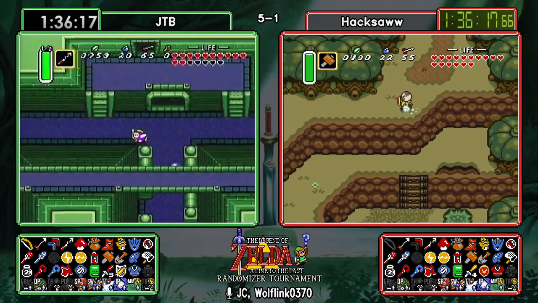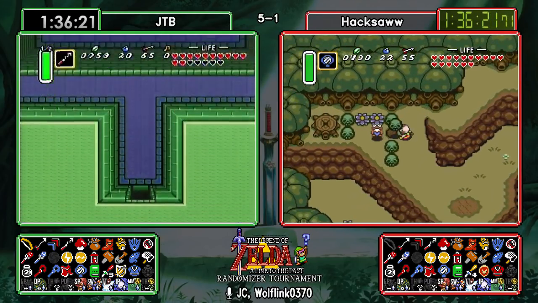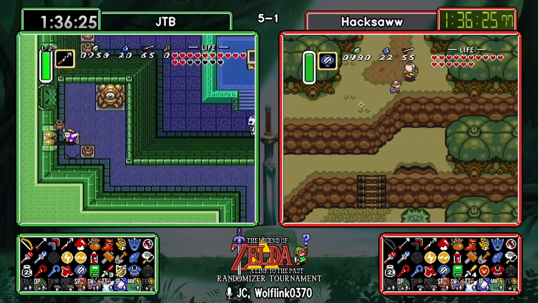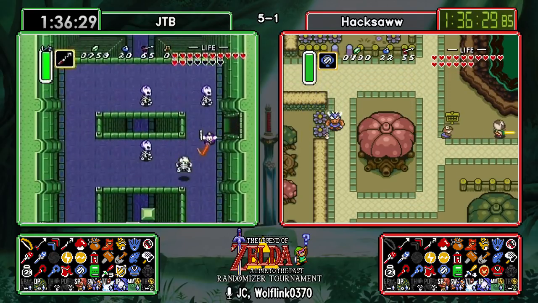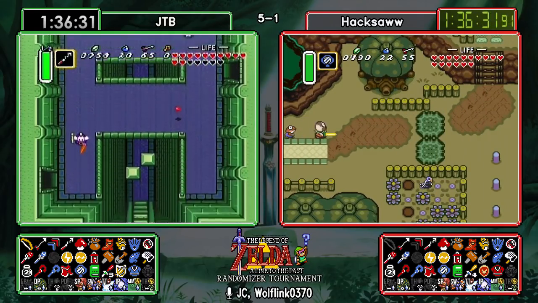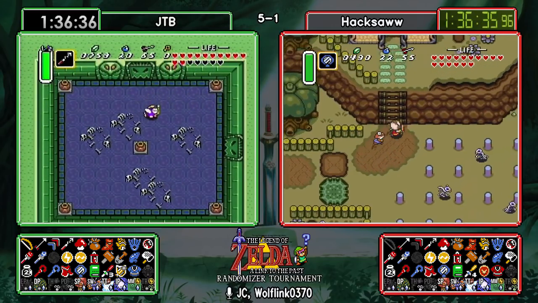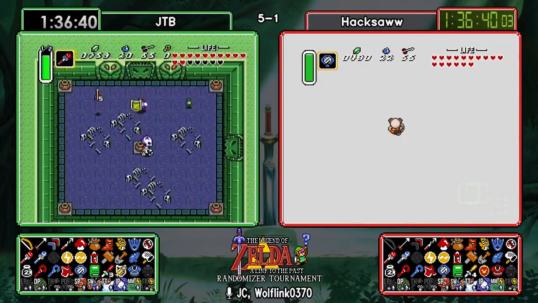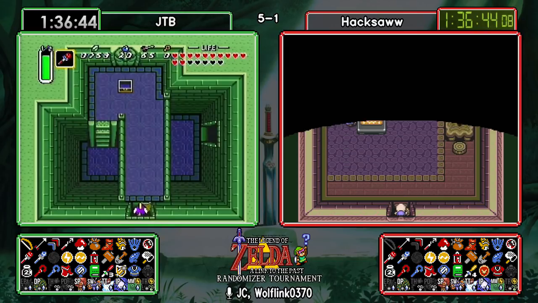So this trek through Eastern is going to be really quick for JTB, especially considering he's already got those silver arrows. It's going to speed up that Armos Knights fight pretty fast. Yep. Thinking you'll miss it. They're going to melt pretty quickly. Trying to do some sneaky sword strats there, but he missed it just a bit.